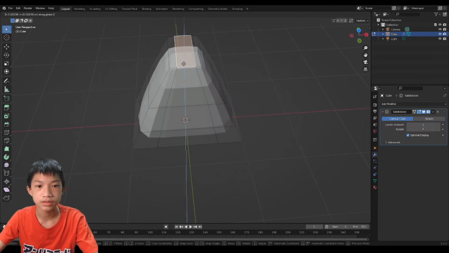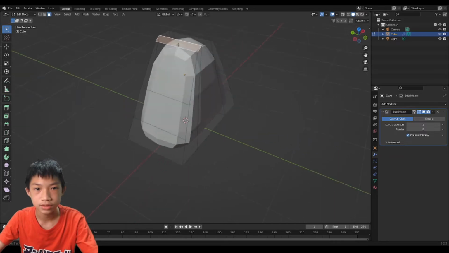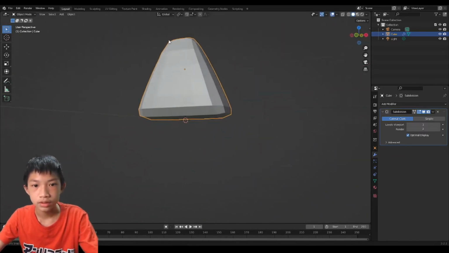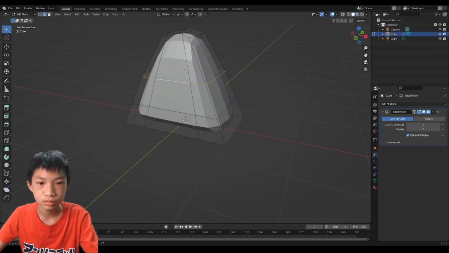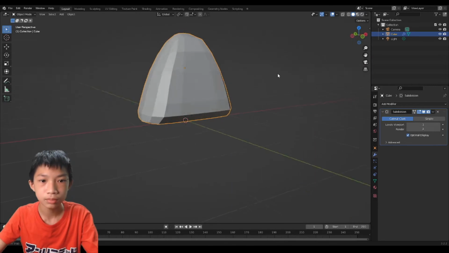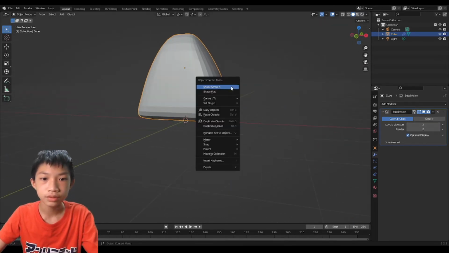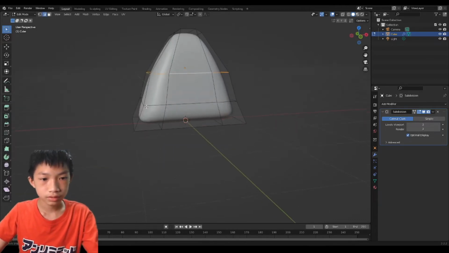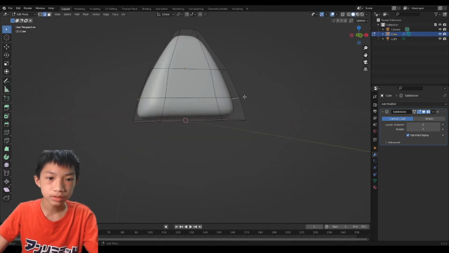You can also select this face and move it up, scale it, select this too as well, select these, scale it on the Y. This looks good enough. Maybe select this loop, scale it on the X a little bit, and then increase the viewport level here, and then shade smooth. So now these two are not good right here.